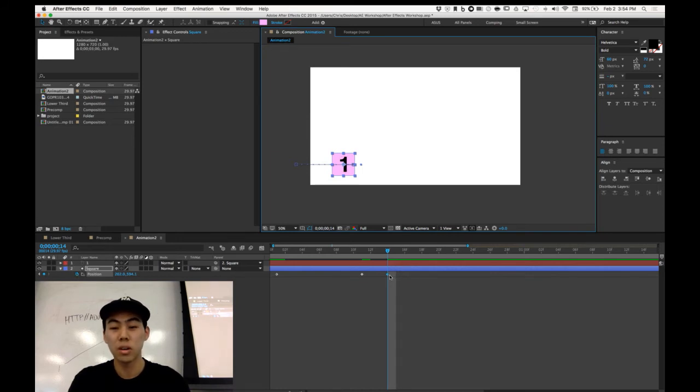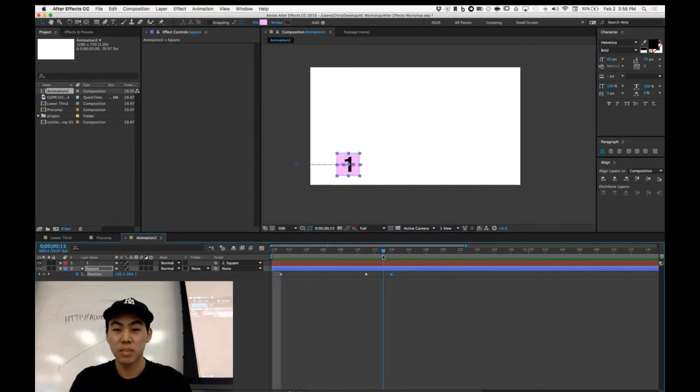So if there's no keyframe already set on wherever your timeline indicator is, it'll just create a new keyframe at that point. If you turn off the stopwatch, it'll delete all your keyframes, which is unfortunate. But if you want to just edit and play around with a certain point, you can just be over one of the keyframes, and it will just kind of move around by itself there.